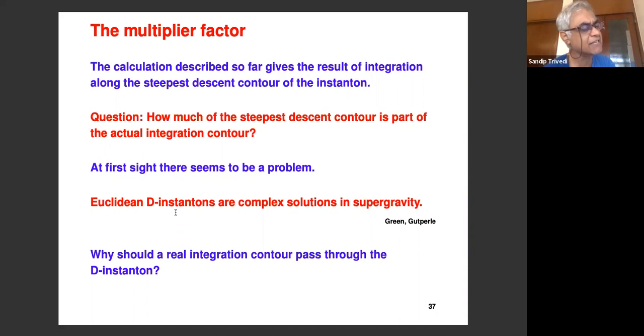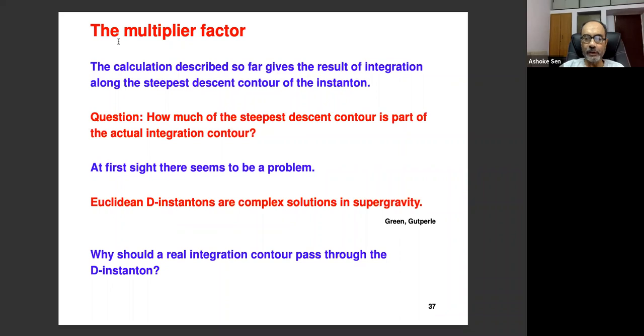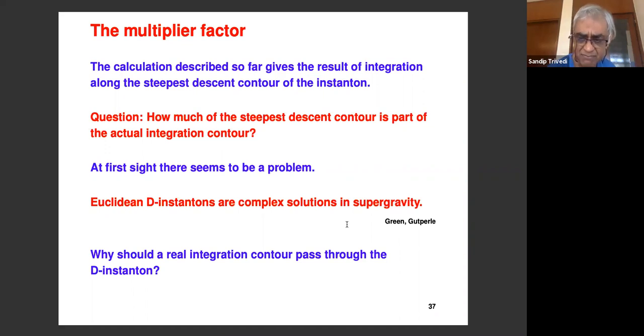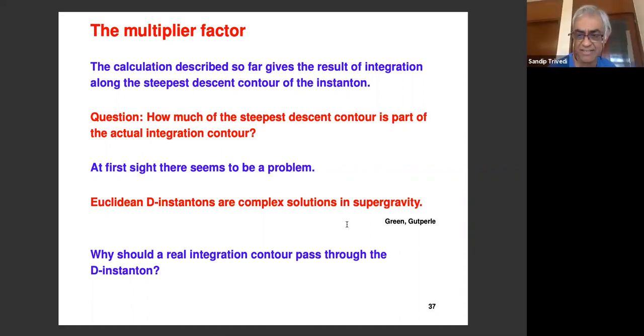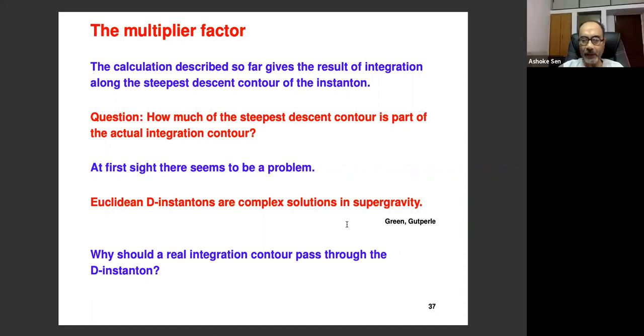But isn't this a situation often in saddle point evaluations, where you deform the contour to go through a saddle point? Yeah, but that process typically introduces various multiplicities. Sometimes a saddle point is included, sometimes it isn't, depending on how you continue. I think Mithat is the right person, if he's still around. So why should it contribute? And even if it does contribute, you have to figure out what the multiplicity factor is, and so on.